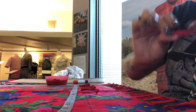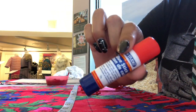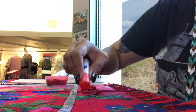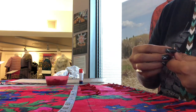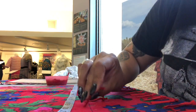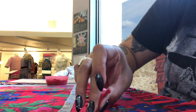So now I am using the tabs that I cut this morning. What I've done is I've used just dollar store stick glue, and I used a measurement of 1 1/4 inch, and then just glued like that all the way across. I'm just doing straight lines. And then I am just placing the tabs on the strip of glue that I left on the fabric. Then I will secure them by sewing them down after I've placed them all. Let the glue dry a bit.